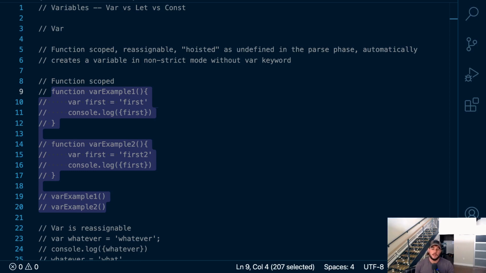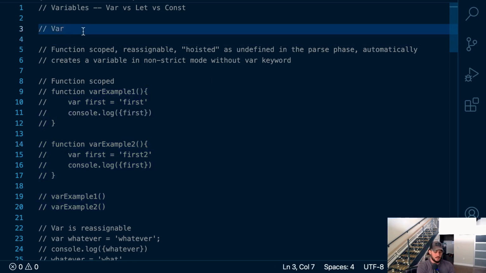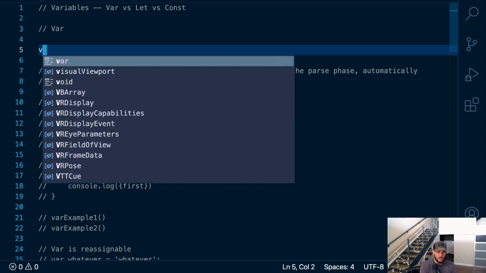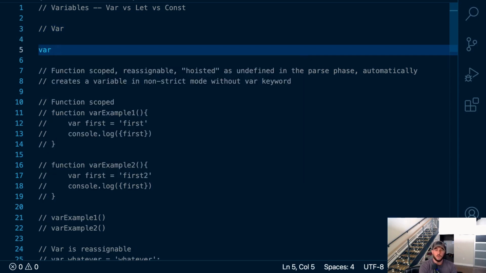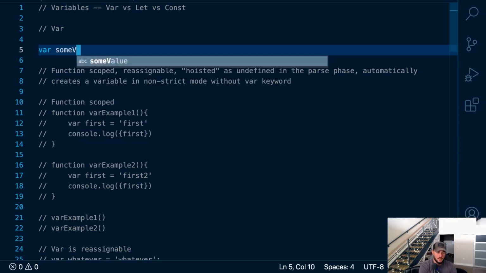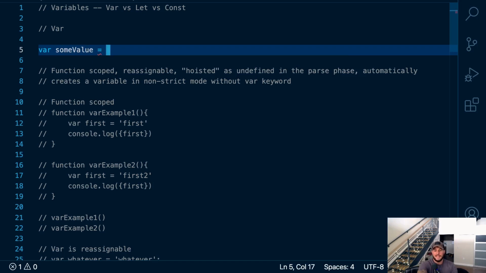All right, first things first, let me just show you how you might create a var declaration. Here you would use the keyword var, and then some human readable label for the value that you're going to use. I'm not going to be very creative here; I'm just going to call it some value. The single equal sign here is an assignment operator. This is not a comparison operator. You're not asking your program whether some value equals some other value. That would be either double equals or triple equals, which I also have videos on. But here you're using the single equal sign, which is the assignment operator.